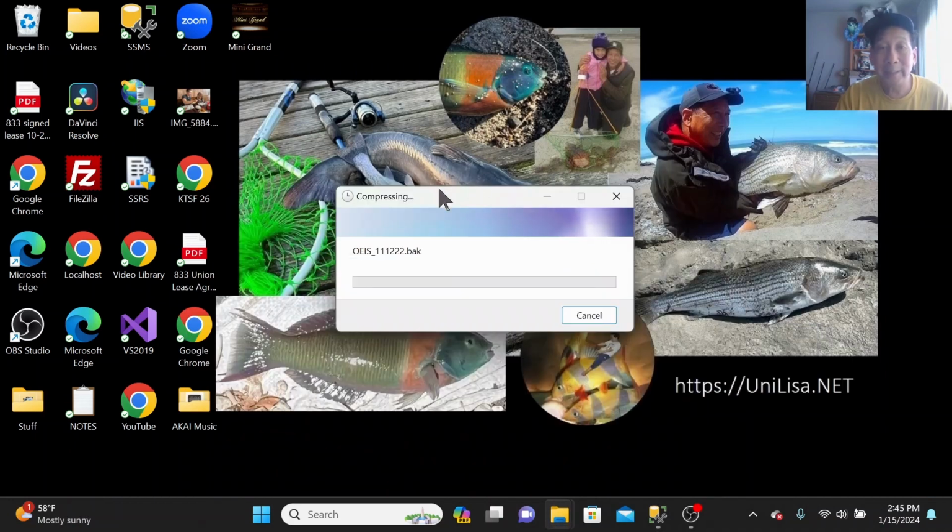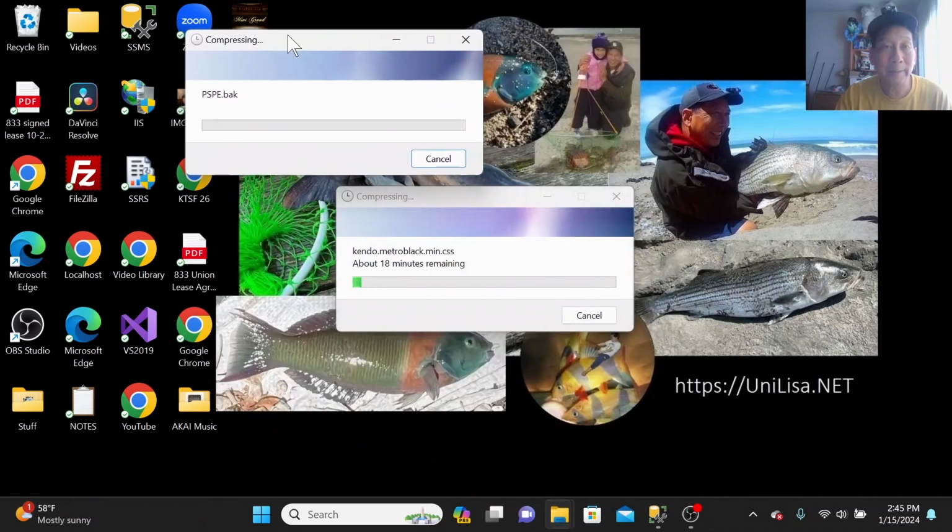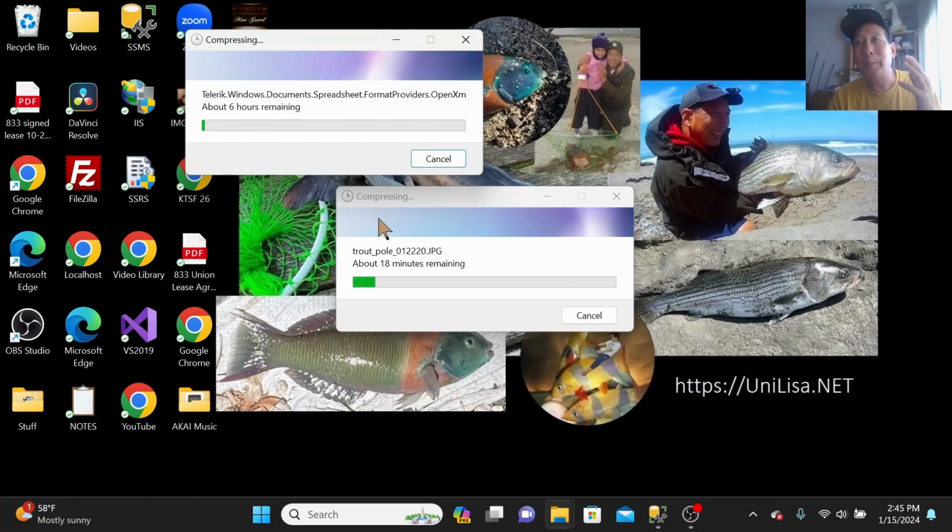So I'm going to let this zip file complete, both of these, for my MVC_Data and my MVC_Stage. Those are my two projects that I'm always backing up.